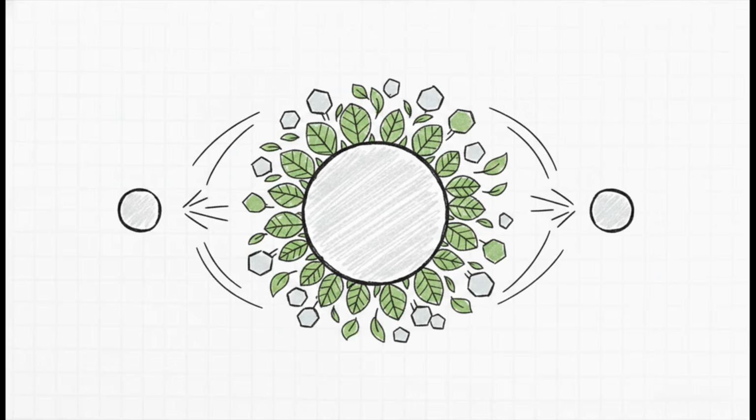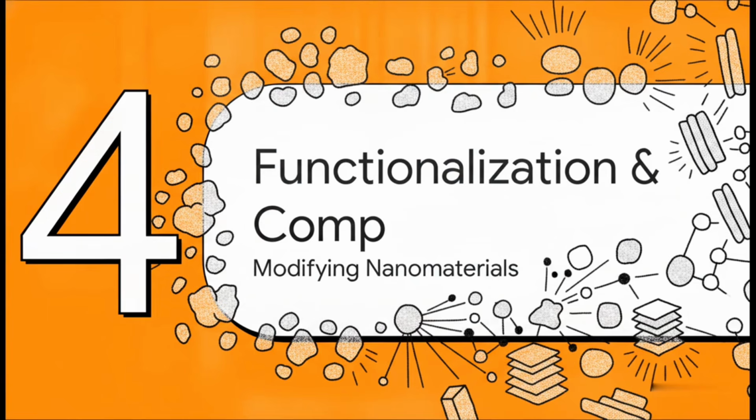These are the phytochemicals, proteins, or other biomolecules from the plant extract that literally wrap around the newly formed nanoparticles. They stabilize them and prevent them from just clumping together into a useless mass. The FTIR spectrum proves that these protective biological layers are present and actively doing their job. Let's move on to Section 4, functionalization and nanocomposites.